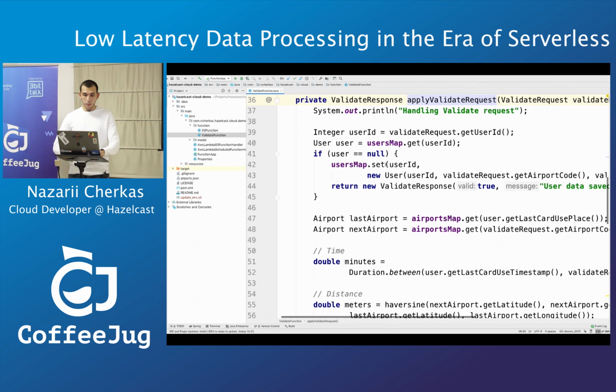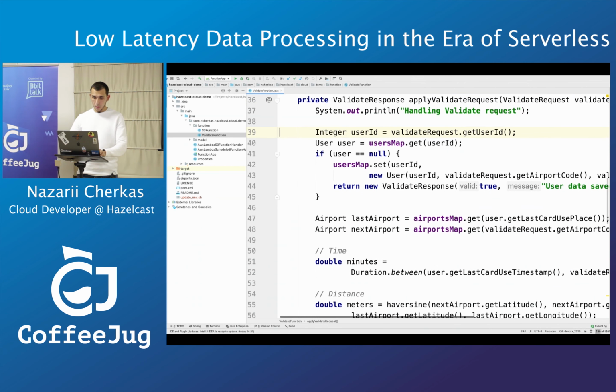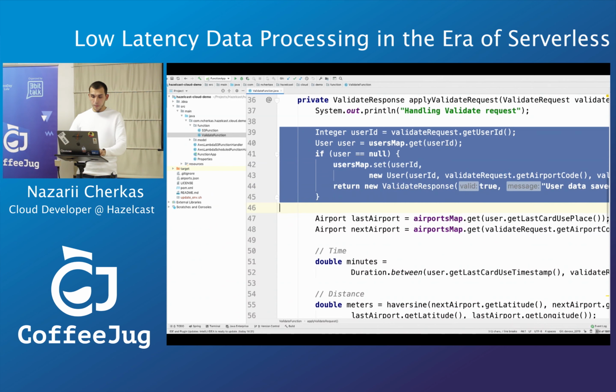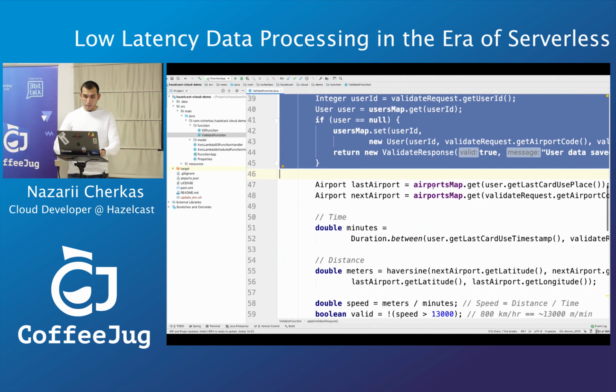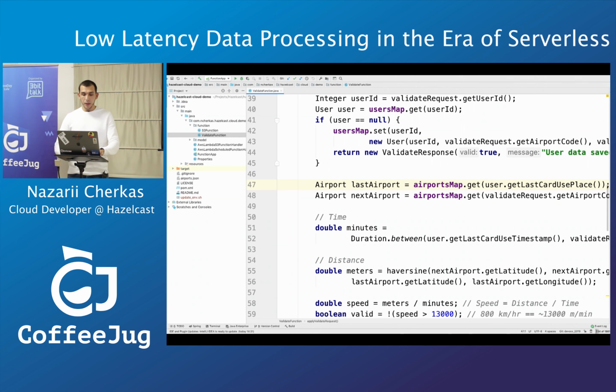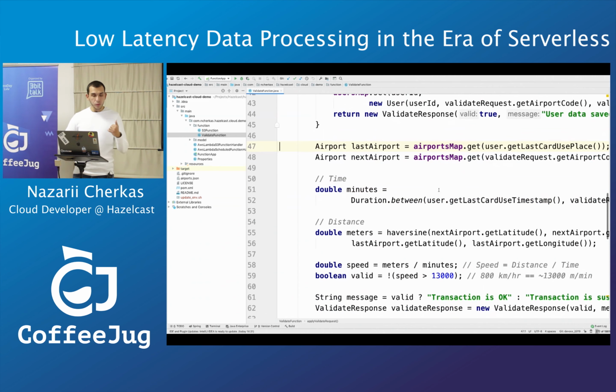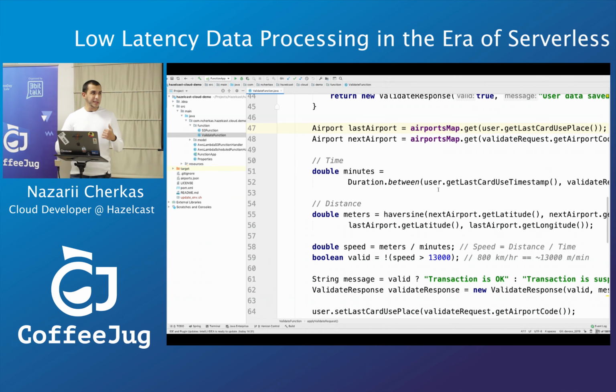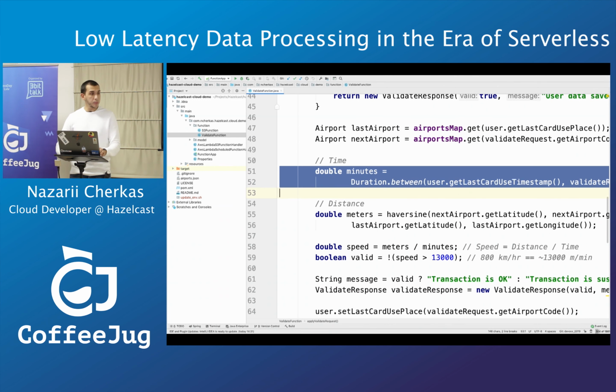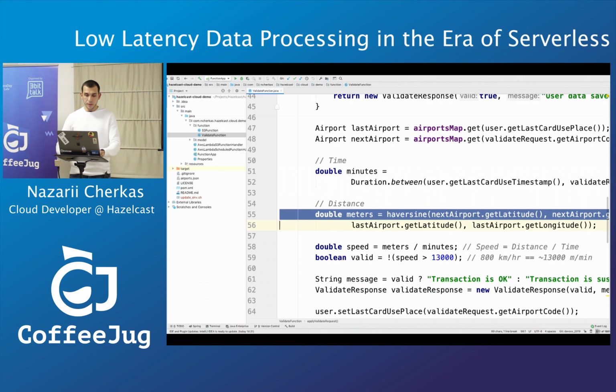So what does our logic do here? We first check if we have historical data for this user. If not, we just save it for future validations. Otherwise, if we have historical data, we retrieve the airport that we got from the request and the last used airport. And having two transaction timestamps, we can calculate the time between two transactions and the distance between two transactions.